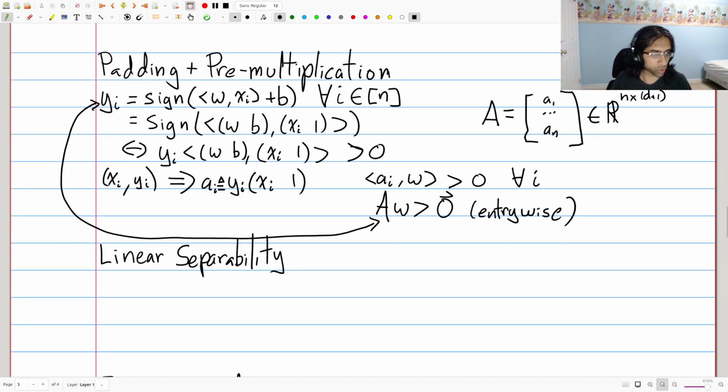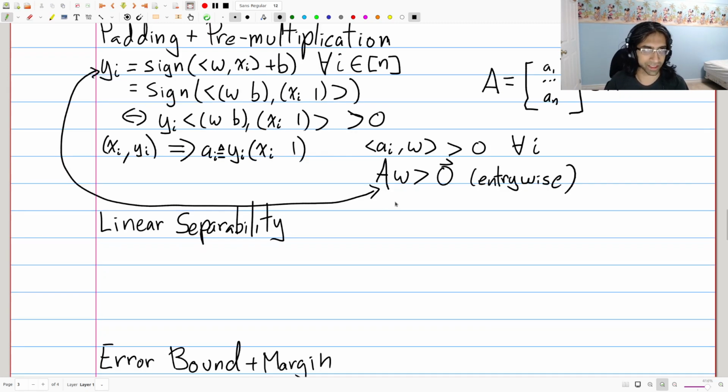That said, we can't always solve this problem in general. Why is that? It might be impossible. There might not exist any such W which does it, depending on the data. To give you an example as to when this might not be possible, let's just give you a pictorial representation, and you can fill in the blanks and see what this means in terms of matrix A.